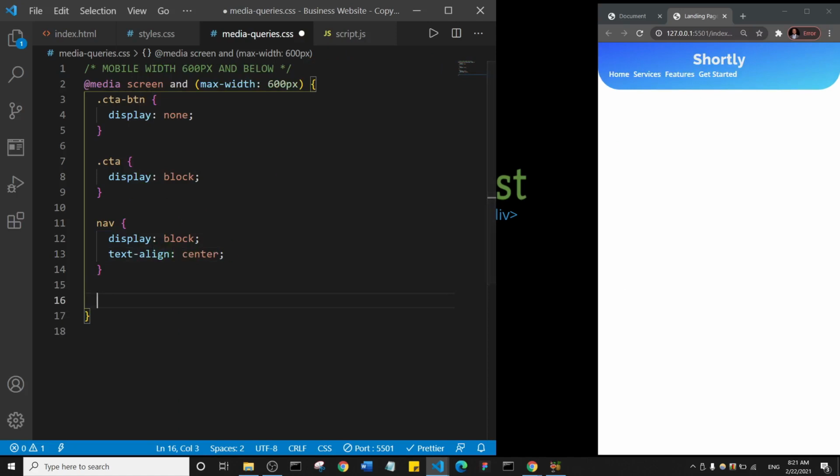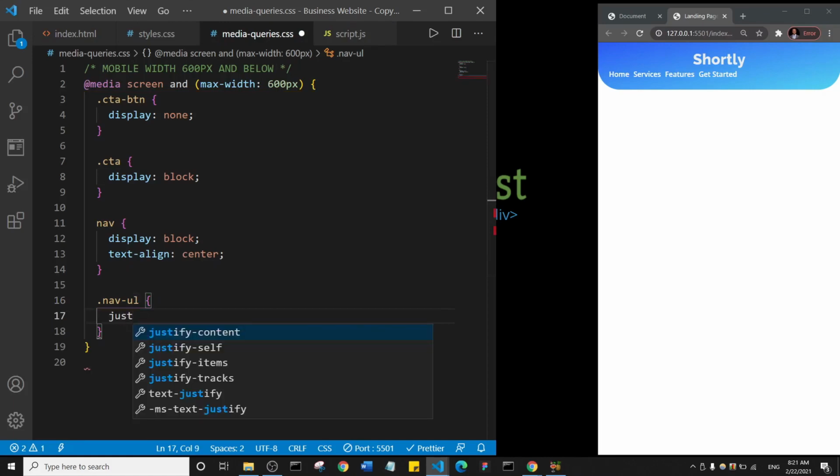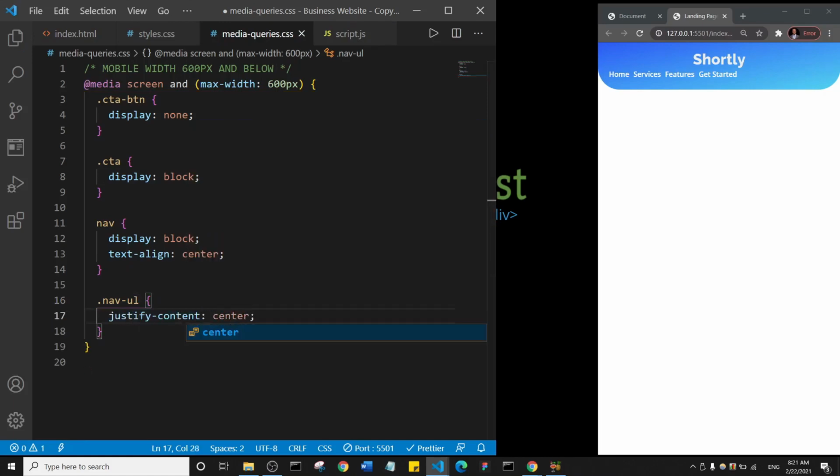Now I'm going to target the nav unordered list. So I'll say .nav-ul, which is the unordered list, and I'll just set the justify-content to center. Voila, so you see, then let's add some border on the bottom.